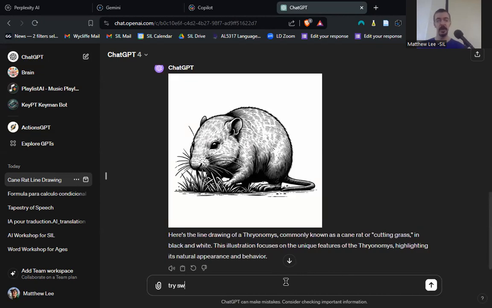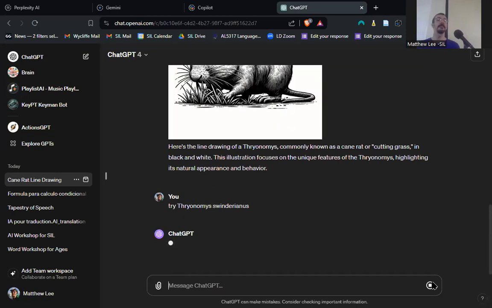Okay. SWYN. Oh. Okay. So it's still this. And so that's the thing. I asked it at one time to generate an image of a cat, and I was like, no, how about an African cat? That one's a little too chubby. Okay. So we're trying again here. See if it knows what that is.